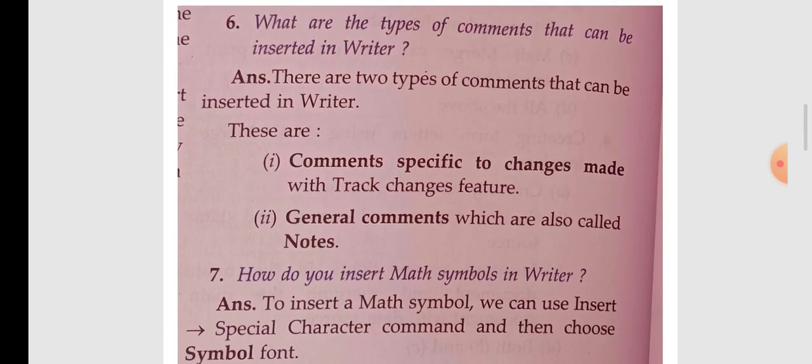Our next question is, what are the types of comments that can be inserted in Writer? That question is related to comments. There are basically two types of comments that can be inserted in Writer: first, comments specific to changes made with the track change feature, and second, general comments, which are also called notes. Two types of comments are there.